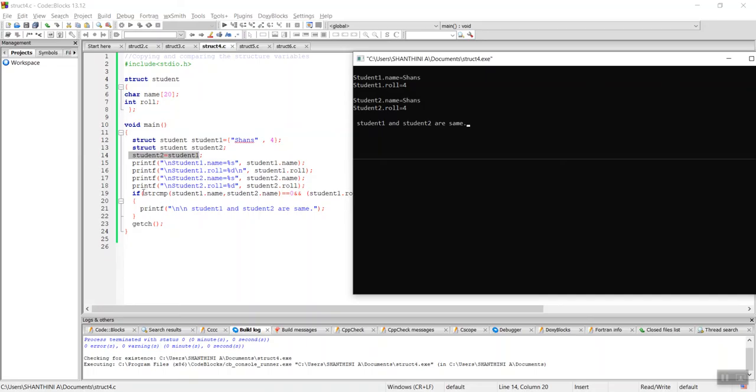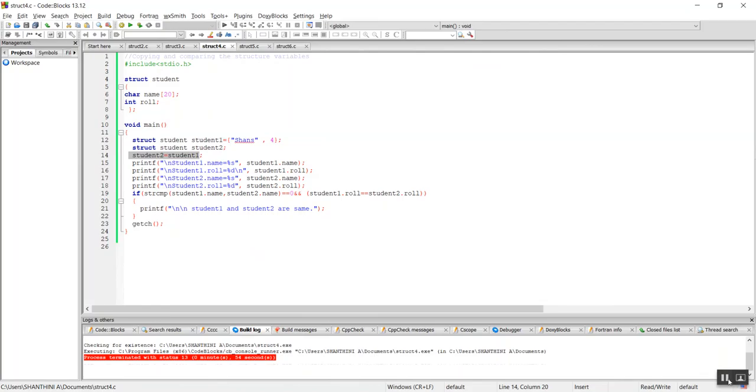I'm making a comparison over here with the members of student1 and student2. As both the members are the same, this line will be executed and hence we get the result same. I hope this concept is clear now.